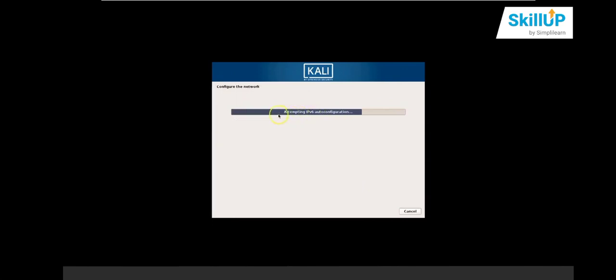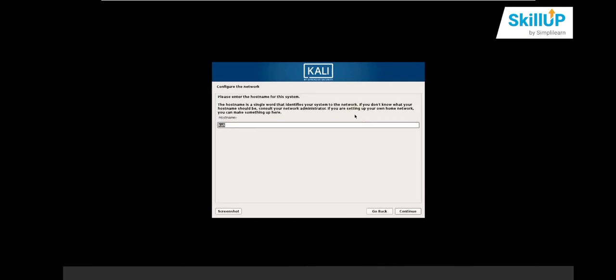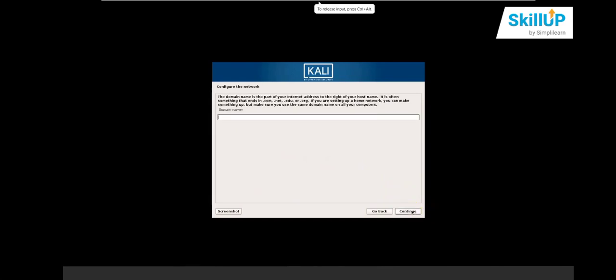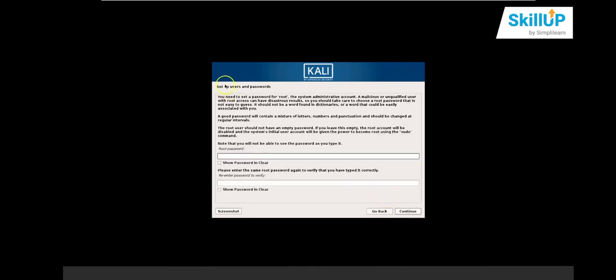So as you can see on the screen, it's attempting auto configuration for most of these settings. The network with DHCP, it has identified the network cards, hardware like the processor that has been provided. Now it is asking for a host name. We're going to leave it at default. We're going to click on continue. Domain name, I'm not joining this into a domain as yet. This is going to be a standalone machine, so I can leave this blank. Click on continue. Now it is going to configure the network.